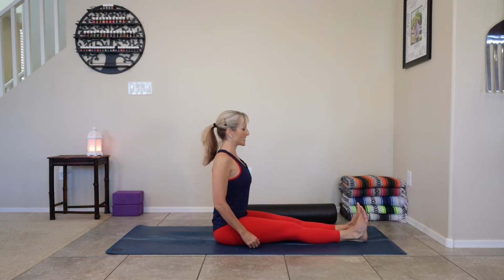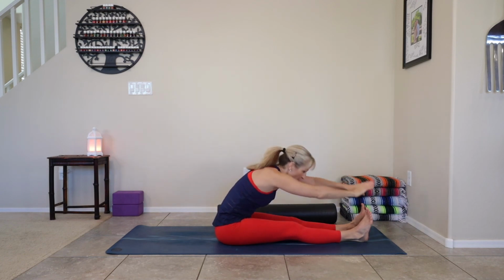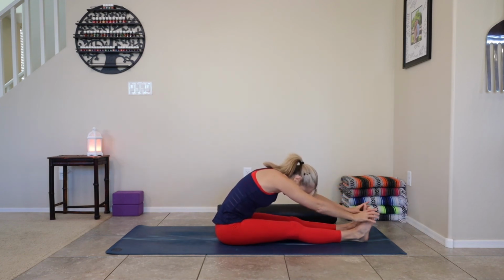Pull the shoulders back and away from the ears. Take a deep breath in. Inhale, reach the arms overhead. Exhale, let's reach for the toes. Let the head fall. Let the weight of the head and gravity assist you going forward.